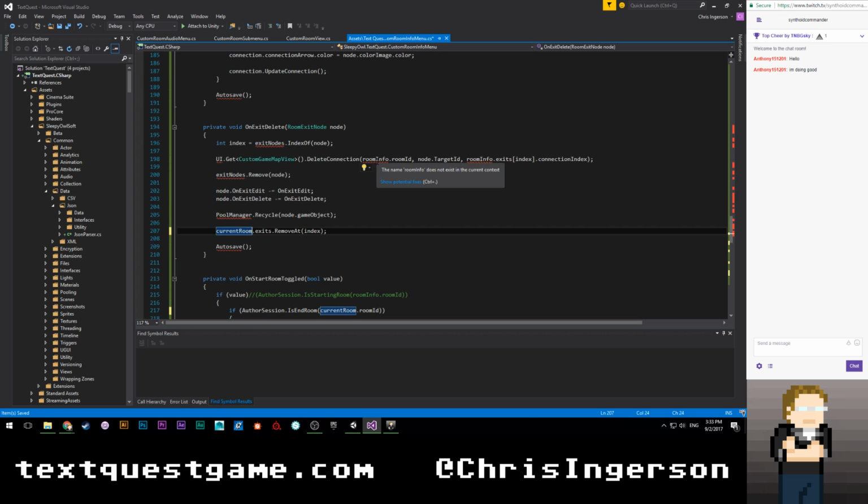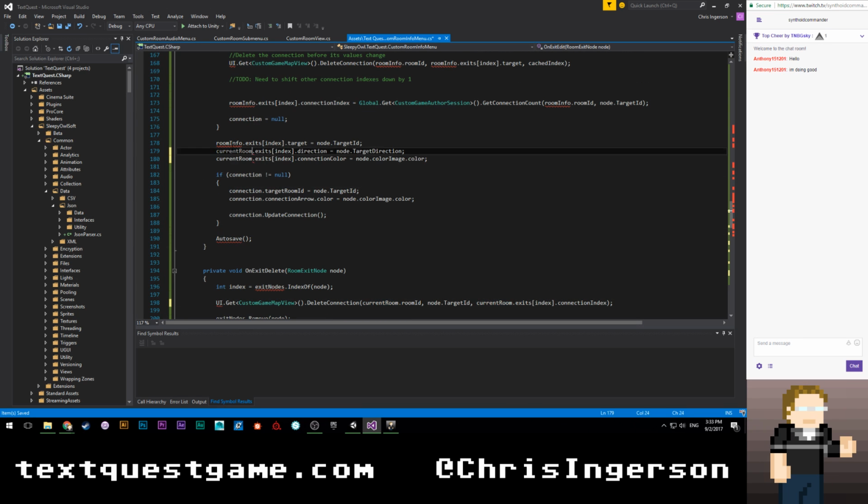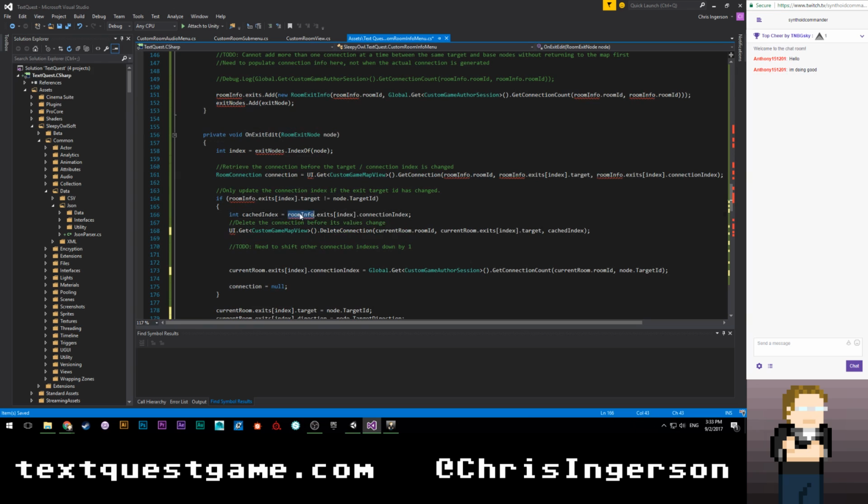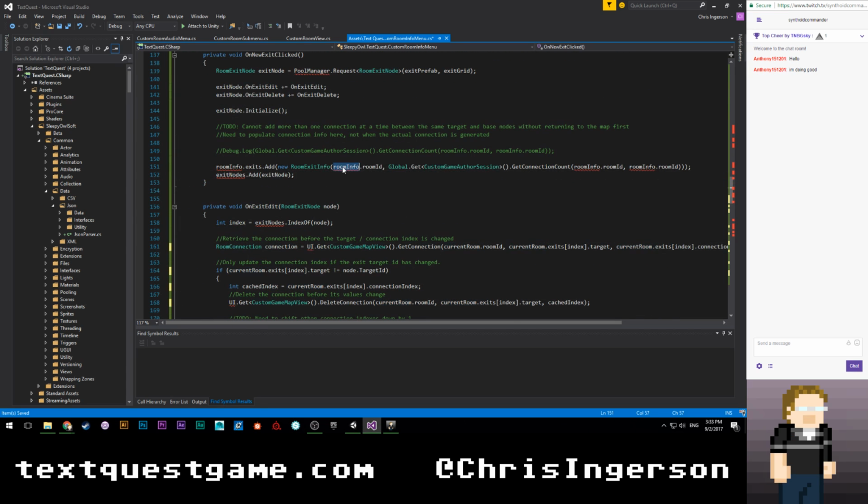Room info. Still got some squiggles that we'll have to deal with, of course. Everything there. Yep. Okay. Room info.